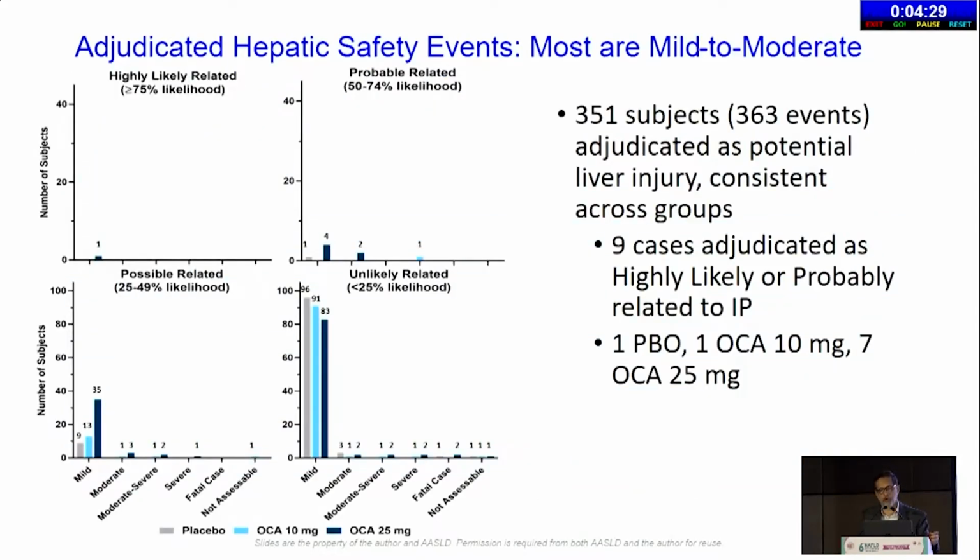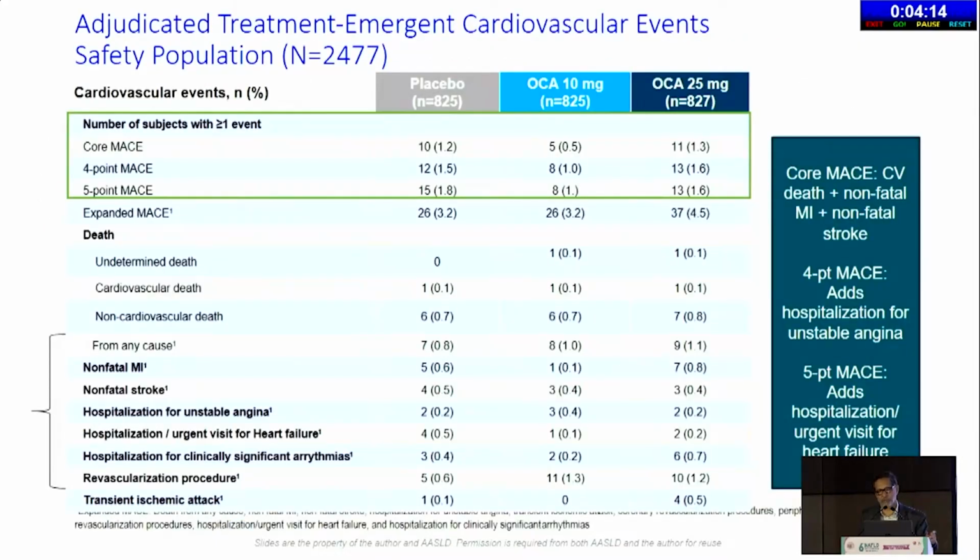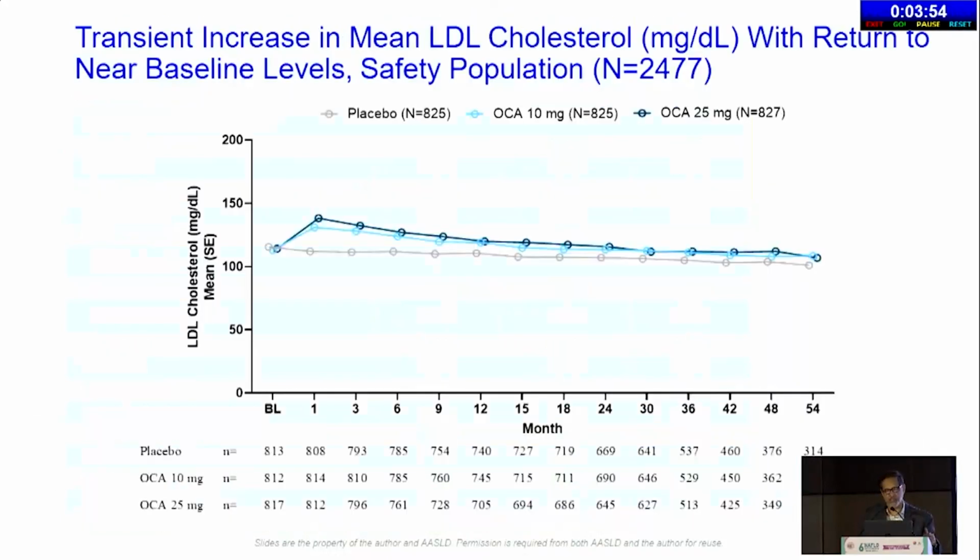From a liver safety point, there are occasional patients who had some liver enzyme elevation, but it was almost all mild, with a few exceptions that were considered potentially more serious, and one patient who actually ended up getting a liver transplant. Cardiovascular safety actually turns out that the increase in cholesterol tends to drift down over time and is quite manageable with statins. And the core MACE, 4-point MACE, and 5-point MACE are all relatively flat. So there is no evidence that you're having more cardiac events with this.